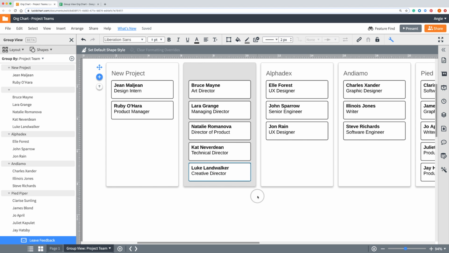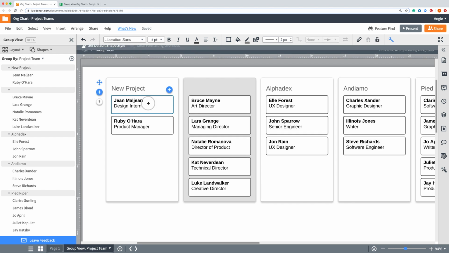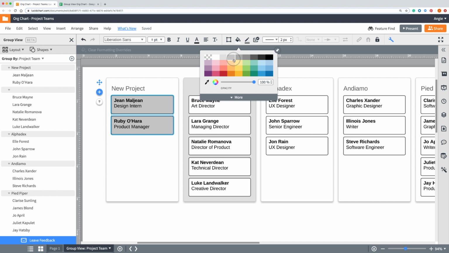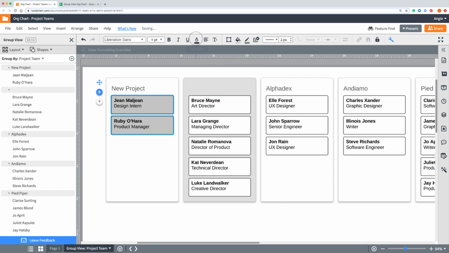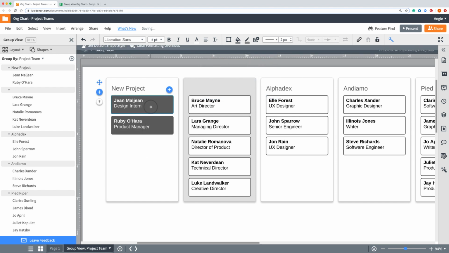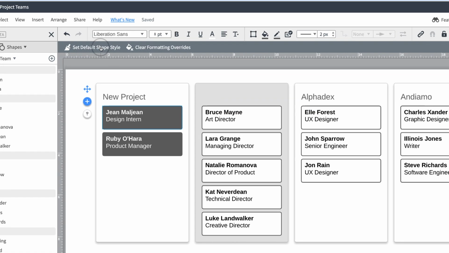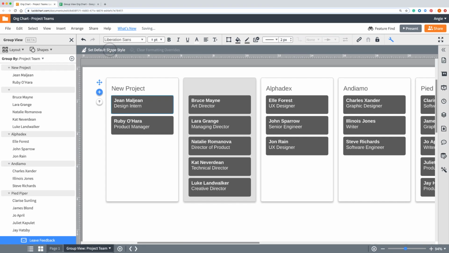An option you do have for customizing this diagram is styling the look and feel of your shapes. Just select an individual object or group of objects, then change the settings on the Properties bar. If you find a style you really like, you can easily apply it to the other shapes using the Set Default Group Style option in the banner at the top of the canvas.